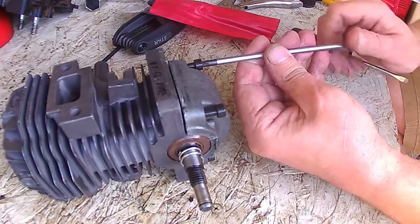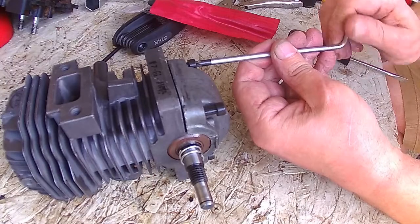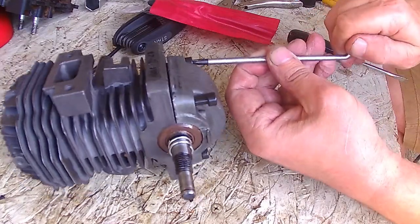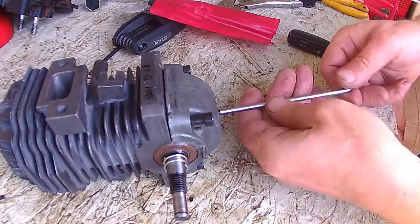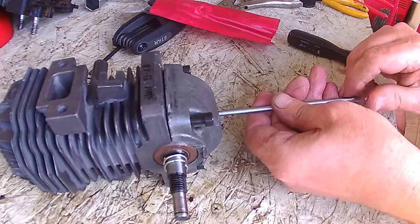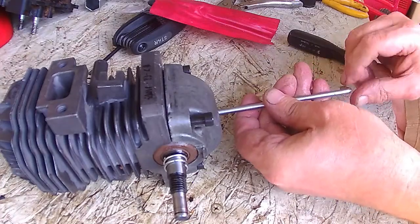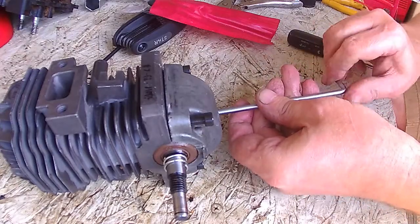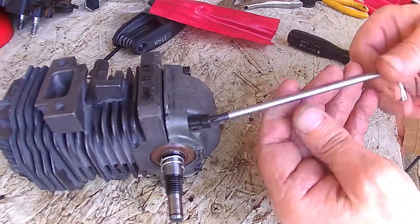Want to snug our bolts down first, and then when we go to tighten them, we'll do it in a crisscross corner to corner pattern so that we minimize the chance of leaking. Don't want to have a crankcase leak. You'll end up with a reduced power and end up blown seals and everything else.